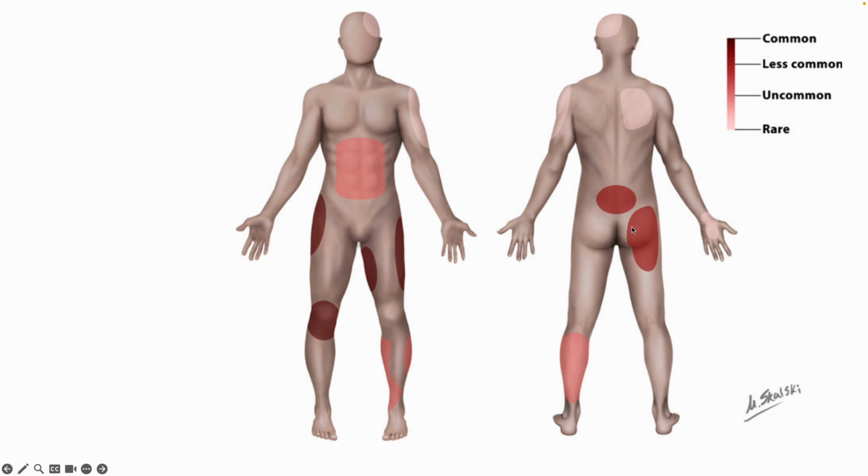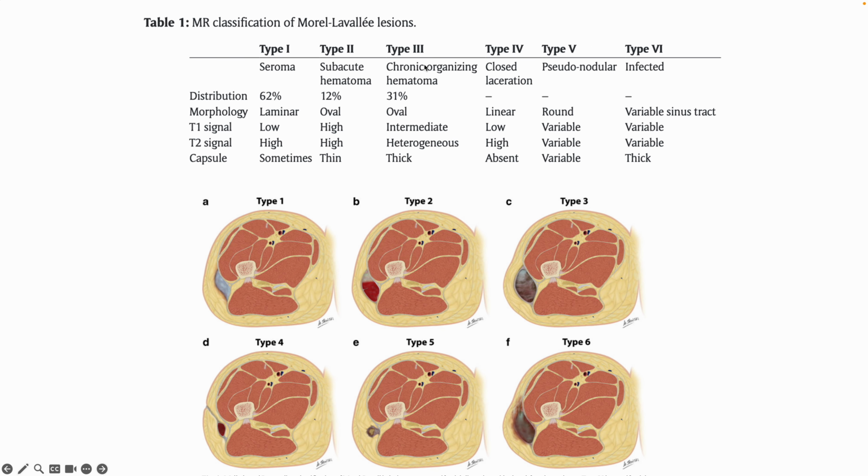These are the common sites. The commonest is adjacent to the greater trochanter on the lateral side of the pelvis and hip, but the knee, the anterior knee, is also reasonably common. There are 6 types, of which really the type 1 occurs almost immediately, type 2 is after a few days or weeks, and type 3 is when we get what looks like a chronic organizing hematoma, but that's usually on aspiration. Otherwise, you'll see exactly what we see here in our patient.